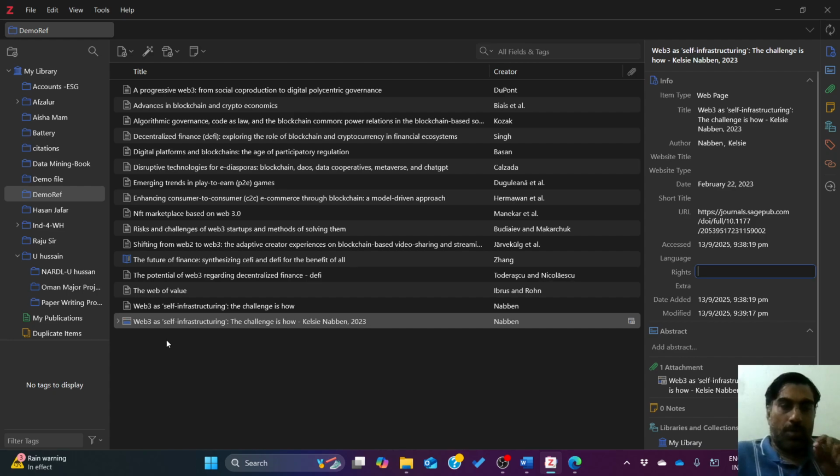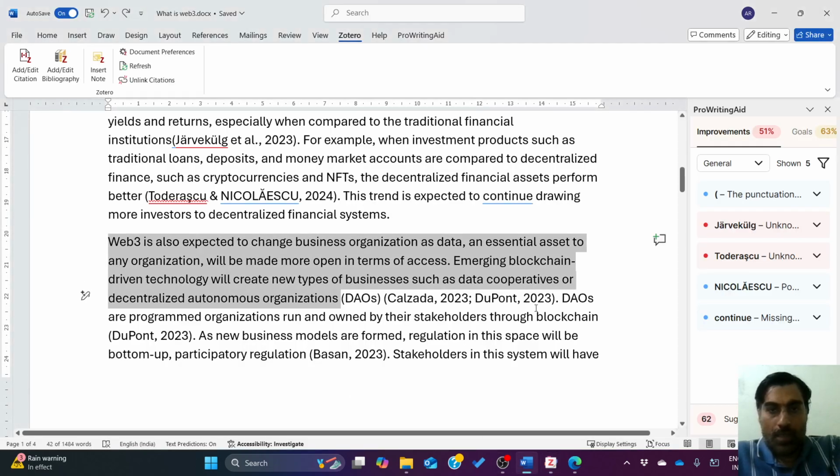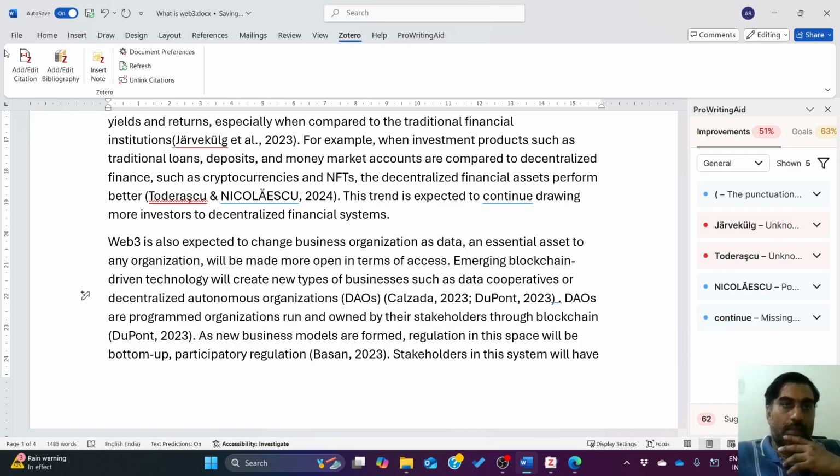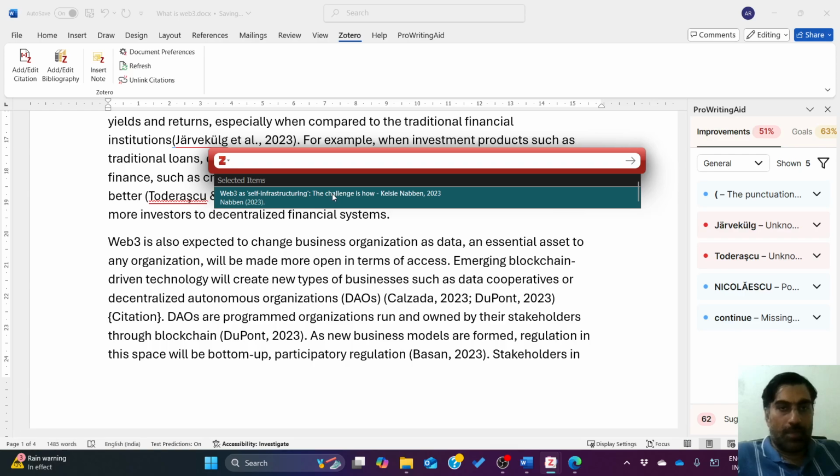And suppose I want to insert this inline citation in our paper. I will go here at the end, place the cursor, and then go to add citation. The last citation will automatically appear. So the last paper that we have inserted in Zotero is available here.